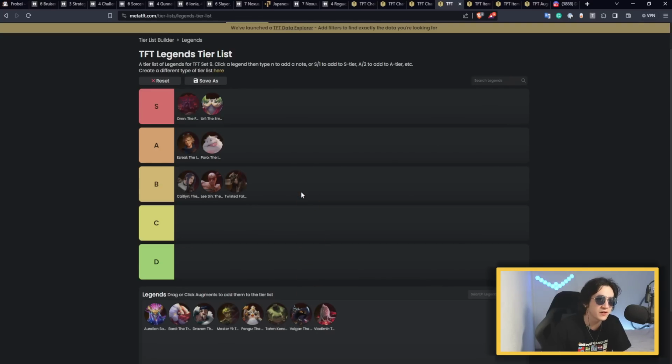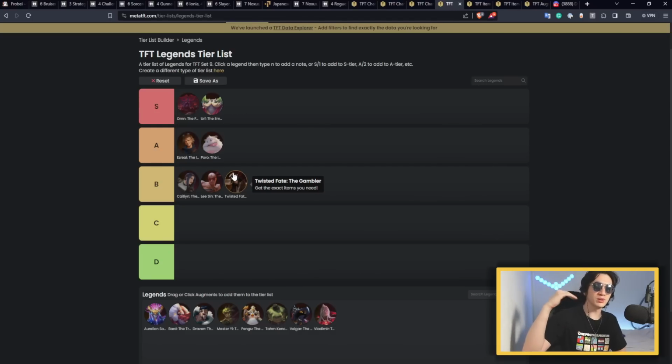Then we have Twisted Fate in B tier, because if you play Nathiri, which is only good in my opinion if you're below master. If you're already master or above, don't force Nathiri. I don't think it's that great. But if you're below master, you can reach master with Nathiri by playing Twisted Fate.